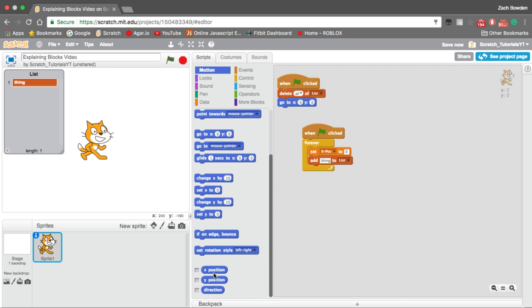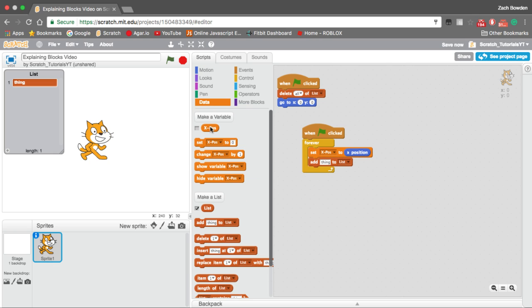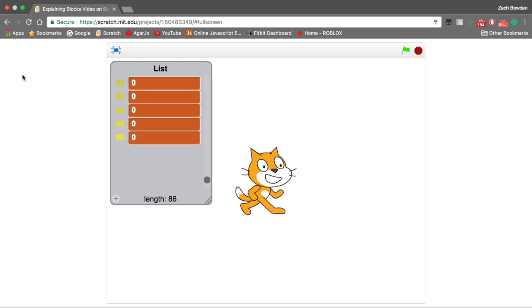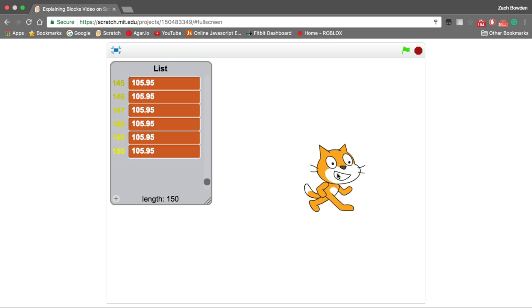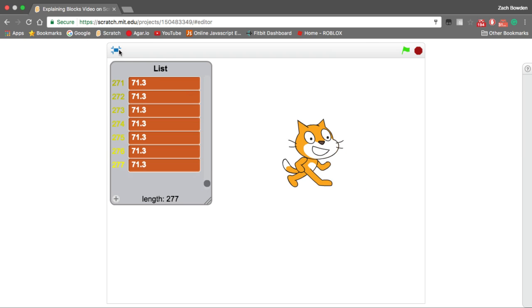I'm just gonna do everything I just did, and then I'm gonna add X position to the list. So now it will add the X position of the cat forever in the list. So if I were to drag it, you can see that it's updating and all that.